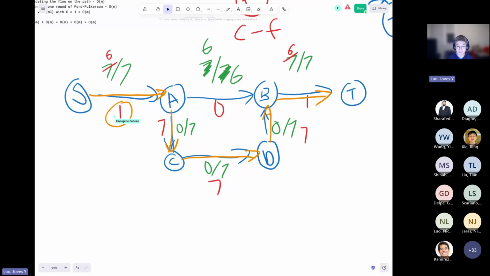I add this capacity. So this is one capacity, one capacity, one capacity, one capacity, one capacity. I take that, I add it to the fixed flow that I have, and I end up with, and I'm so sorry for how messy this is, 1 plus 6 is 7, and then I send one this way, one this way, one this way, and this is 7 again, and this right here is 6. So 6, 7, 1, 1, 1. And that gives me the corrected max flow.